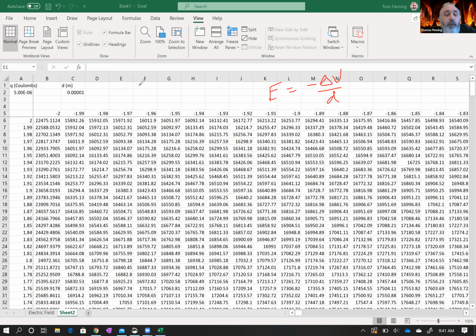So what I want to do is calculate the electric field by moving from one box to the next, finding delta V, dividing by D, and that'll be E in that spot. In the next spot over, I want to take this number minus this number. Or later on, maybe this number minus this number. I'm always moving one box to the right, seeing how much V changed by. You can see here it went down from 22,000 to 15,000 and something. Here it went up from 15.8 to 15.9. Again, I think this is probably a typo because that's not how that should behave, but it doesn't matter for our purposes right now.